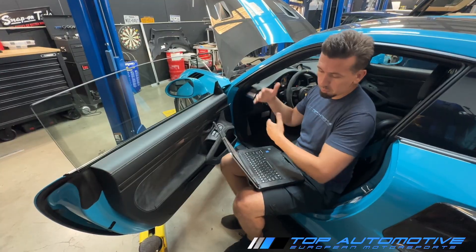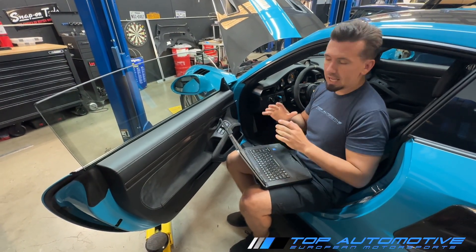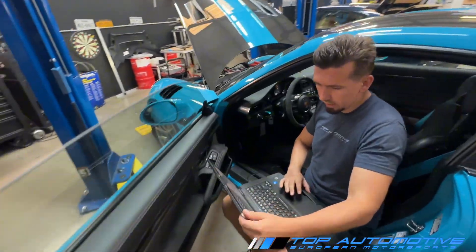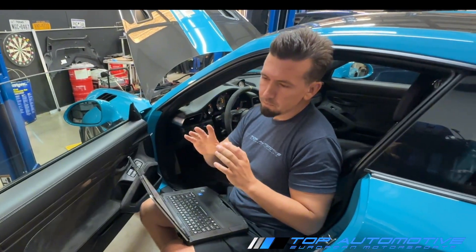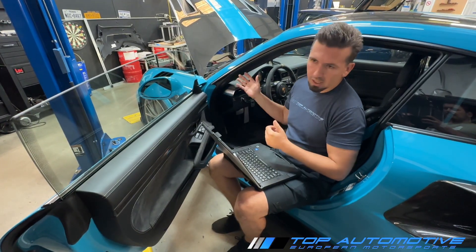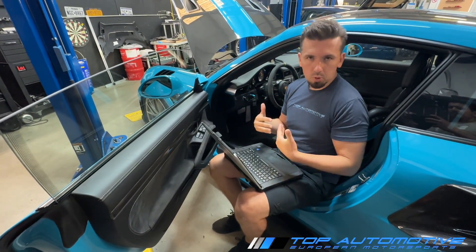At 375 RPM it's pulling timing — that's not good. Anytime it's over 3 degrees, I don't like seeing any of it on a ramp run. What we're doing now is hooking up to run that stage 1 map. You can fix a lot of that by running a better fuel — obviously 100 octane would solve that issue, or running an octane booster — and a lot of times it'll drop to zeros. But anytime you pull timing, you pull horsepower.